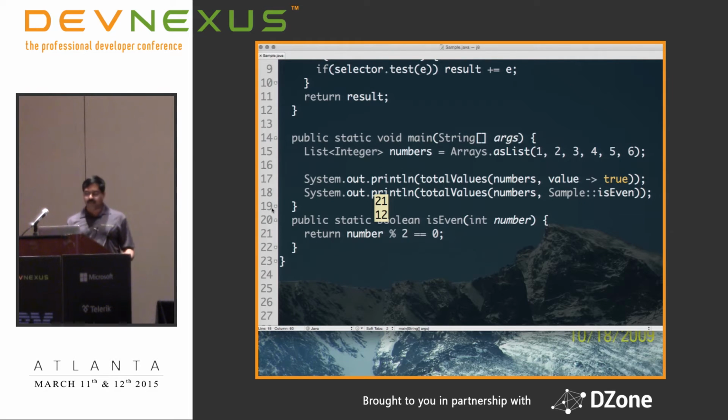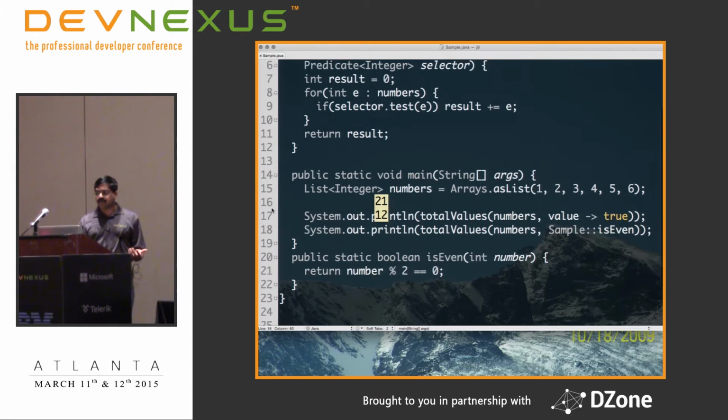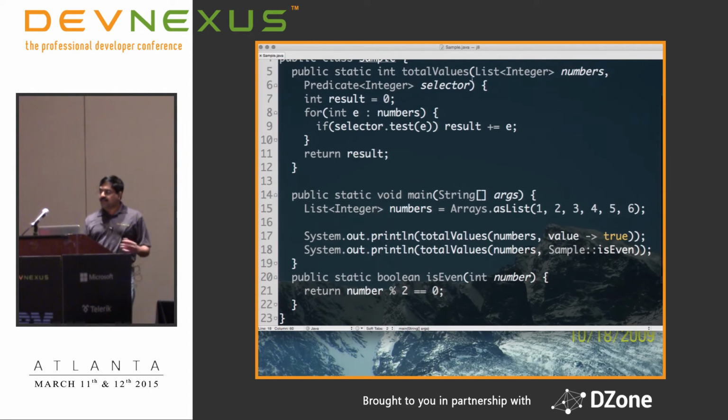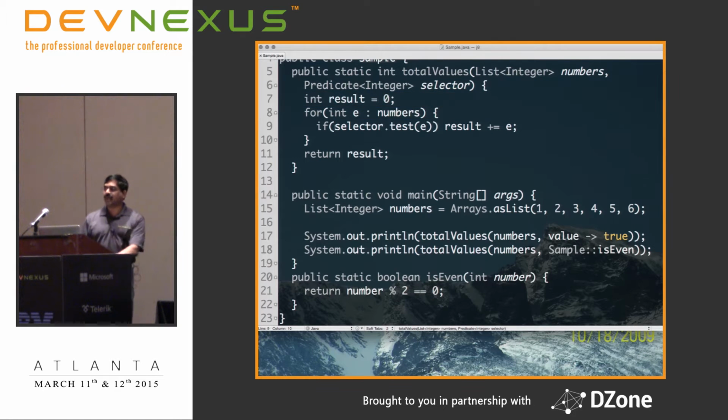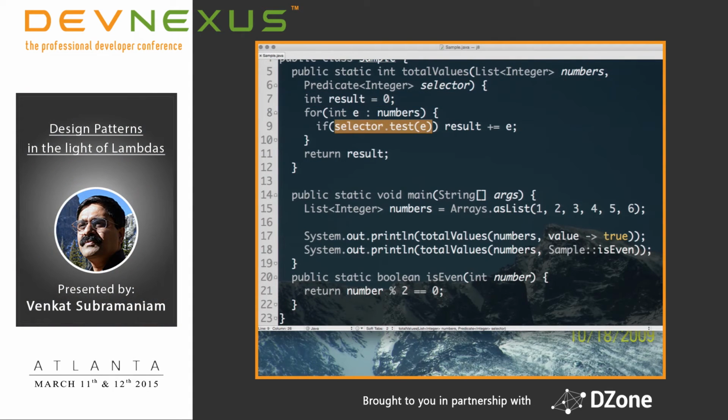So what did we actually do? We literally took this particular function, and the function is giving us most of what we really need. It performs the iteration for us. It performs the totaling of the value for us. And the only thing we removed from it is that little key decision making, and we extracted it out.